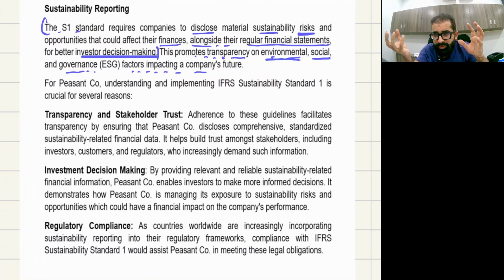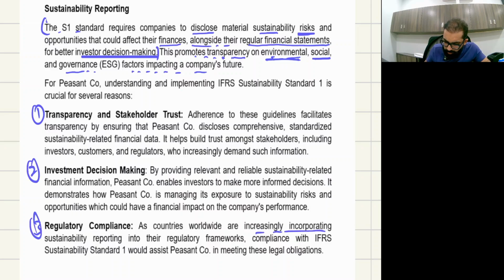So if I'm using IFRS and in IFRS this standard is already there, I'll have a ready-made financial statement that complies with the local law of that country as well. So it will be easier for me to expand. It will be easier for me to go to other countries and do business. It will be easier for me to link with their compliance requirements. Read it. As countries worldwide are increasingly incorporating sustainability reporting into their regulatory framework.